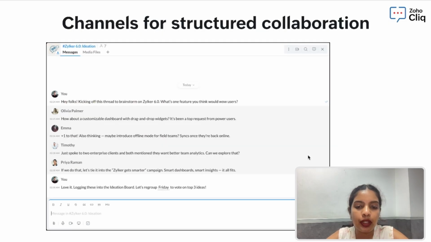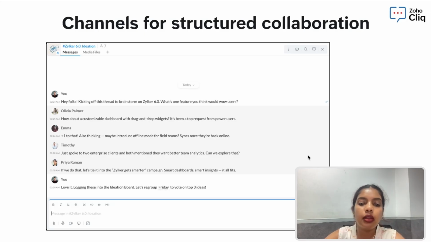So let me give you a quick peek of how this looks in real life for us. Say, for example, someone from the customer success team notices a pattern. Like users are asking for a quicker way to create widgets using simple drag and drop. Then they post it in our feature requests or ideation channel in Click. That channel is where all the little sparks start. The product team then sees it, adds a few thoughts, and suddenly we are having a whole conversation. Design then chimes in with some quick mock-up ideas, and engineering flags a few technical considerations, all in one thread or a channel.